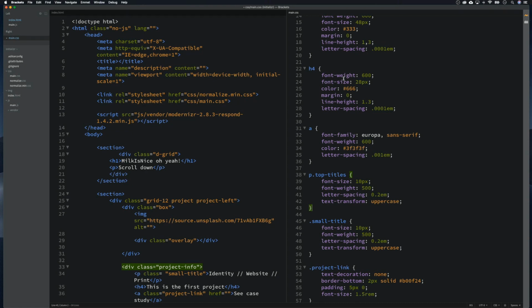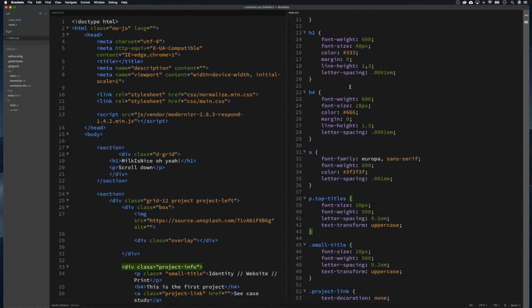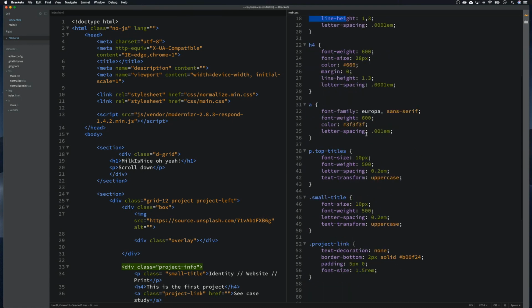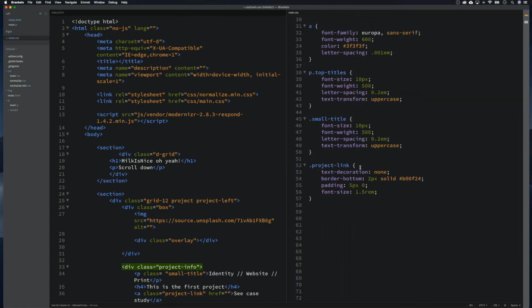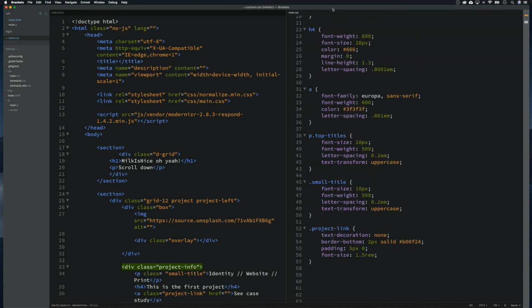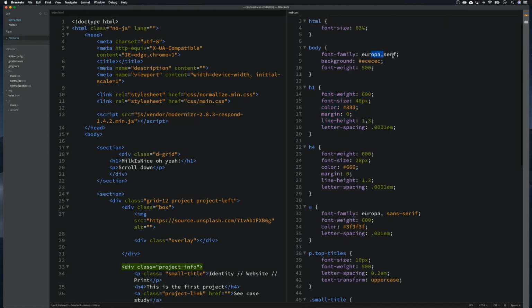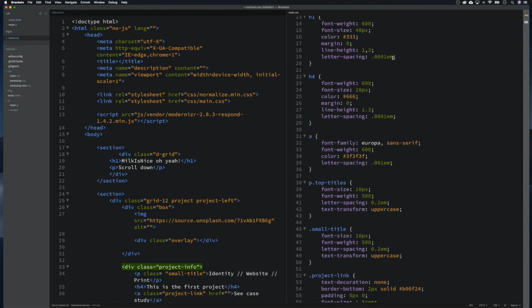So I've opened up the CSS file, the main.css file that came inside the initializer, and I deleted everything that was in there, and then I've just gone ahead and added some basic styles, some font styles, just to the fonts really, because I'm sure you don't want to sit there and watch me typing out all of this. But yeah, I'm using a font called Europa. It's on my Typekit account. Obviously you guys can use whatever you like.